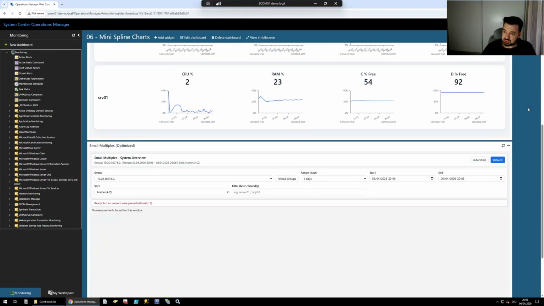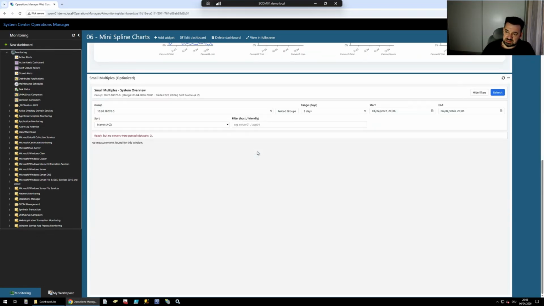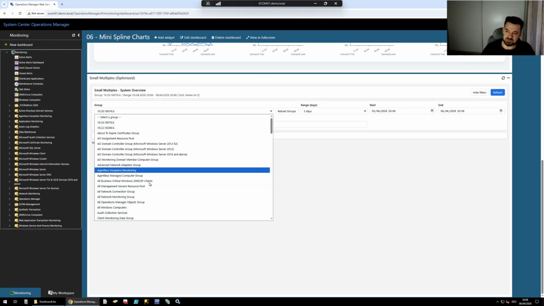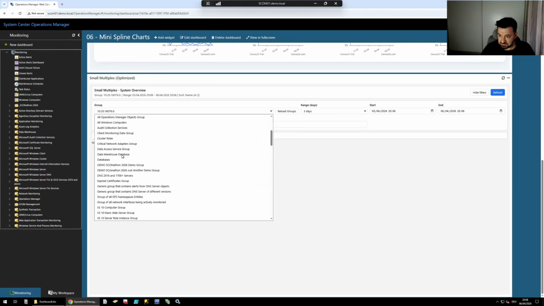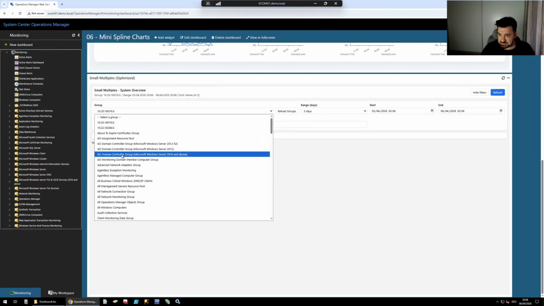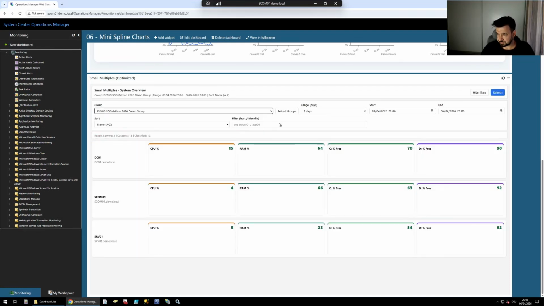And then I want to show you the improved version. For this version, we got the code, or the basic stuff, from Microsoft Learn. We got it working. And then we decided to make it a bit prettier and a bit nicer to read. So we've built the second version of the small multiples, and let me show you how it looks. So I need to select a demo group again here. So this is our demo group.